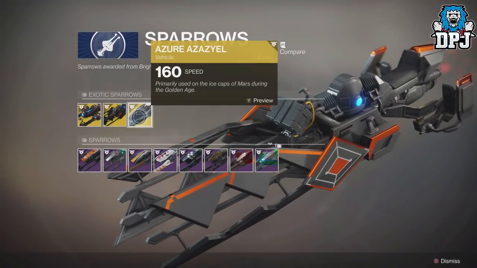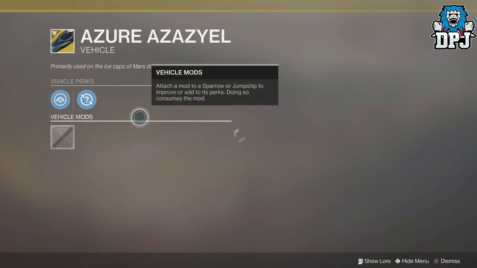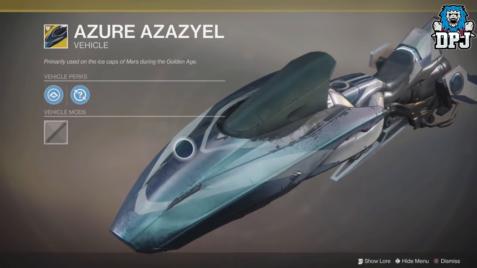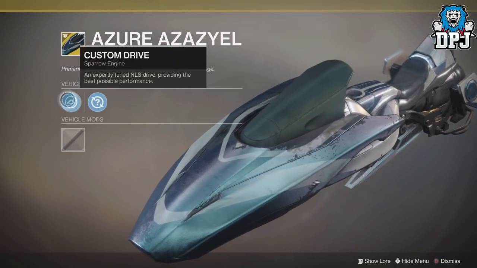And then we have, I can't even pronounce that, Tron. That was a Tron bike! Primary used on ice caps on Mars during the Golden Age. That looks pretty cool. Not gonna lie. That looks pretty cool.